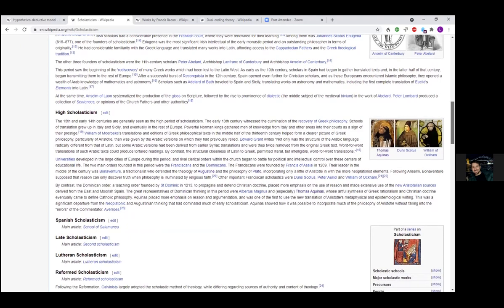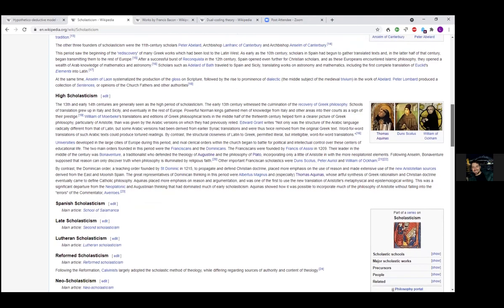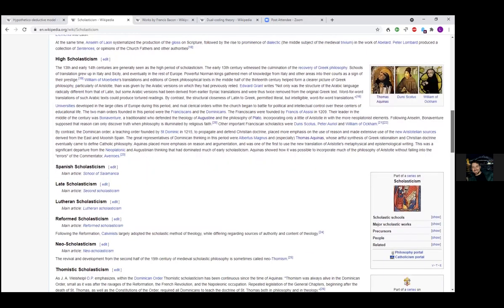Aquinas does. He gets a bit empirical because he talks about Aristotle so much. But nothing like Aristotle, who was dissecting animals and teeth. Not to the same extent, no.